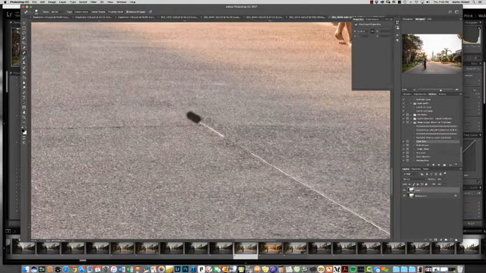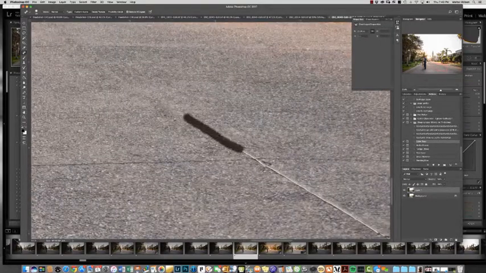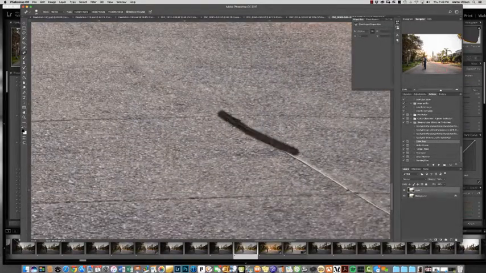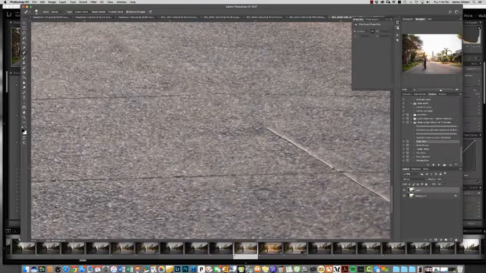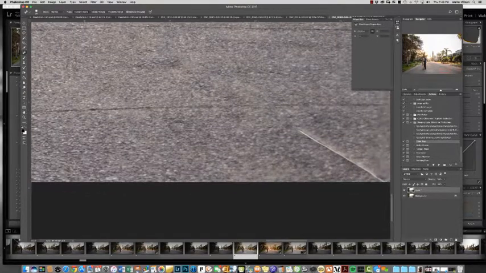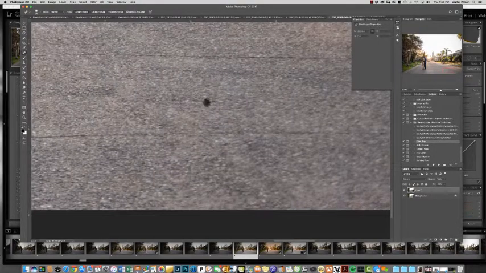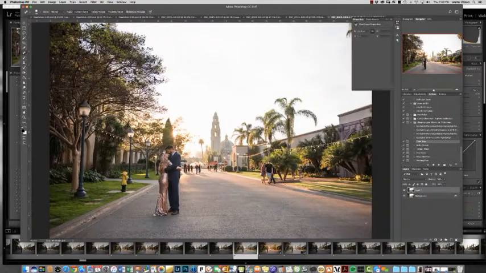So just go through. If you wanted to do this too, this is a really easy way to start when you're retouching a headshot, a portrait, any little blemishes. This is a great tool to do that. With headshots, this is the same order of operations I go about as well. I will zoom in as much as I can without the photo pixelating, and just take care of all these little things on a headshot. And it gets it all taken care of. The more you can handle, the better.